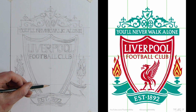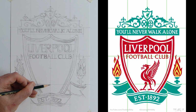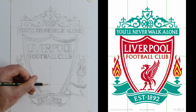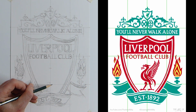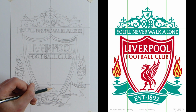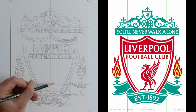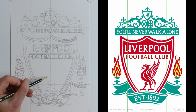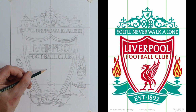So if we start with its right leg, you can see here, right on the centre line, we've got a little rectangle. Now we do a rectangle for the bottom of the foot, then a rectangle for that leg that comes down, and the same for the left leg. We've got the rectangle for the thin part of its leg, and then a rectangle for the bottom foot. Now, a rectangle for the top part of its leg. Now here we can see there's just a C shape.